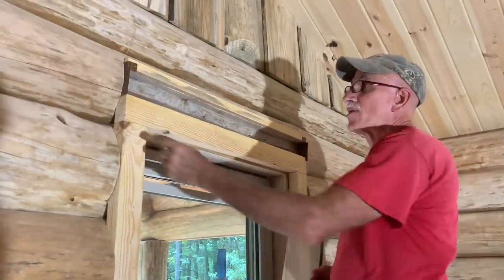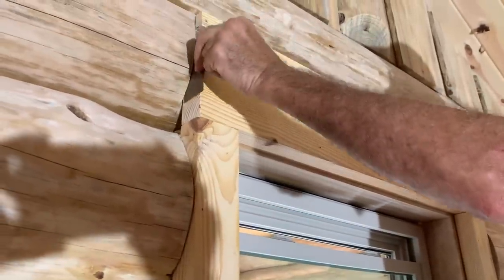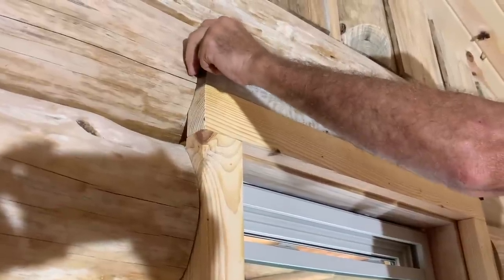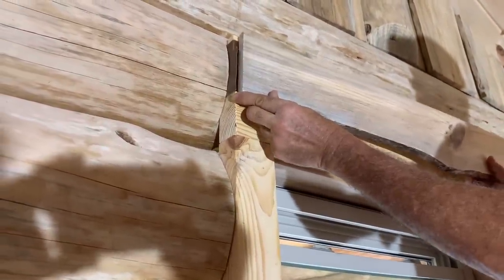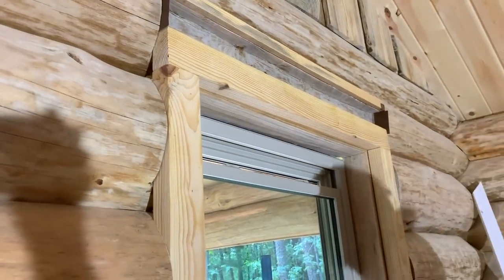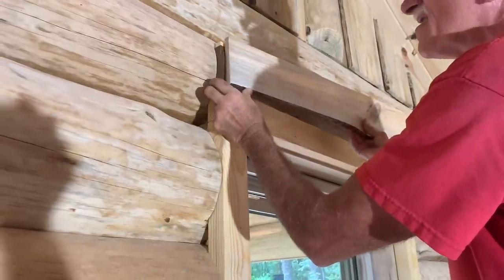I made some little brass pieces. That's going to close that off. And I made it where it'll slide down when the board slides down. But I'm going to put that right in there, and then put this up there and pre-drill me a hole. And that's what the plans are. So, let's just do this one right here.